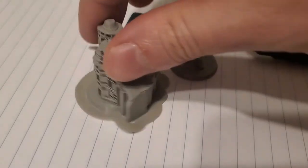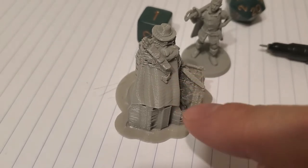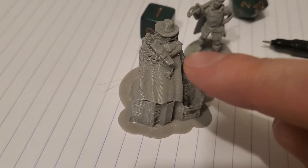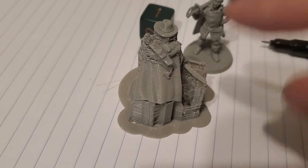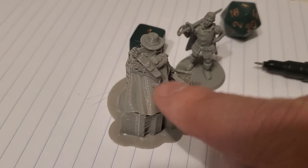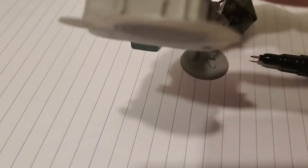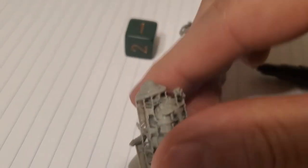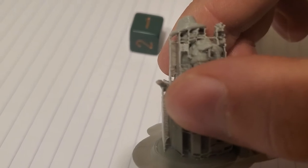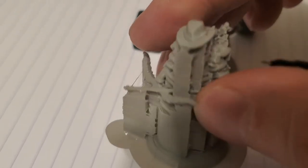This should come out clean. There are some supports on the back here. I actually need to buy a hobby knife and some pliers to help with cleanup, especially where we're building supports on top of pieces we need to keep — like the cape, or part of the head attached to the shoulders — but they come off pretty easily and don't leave too much of a mess.